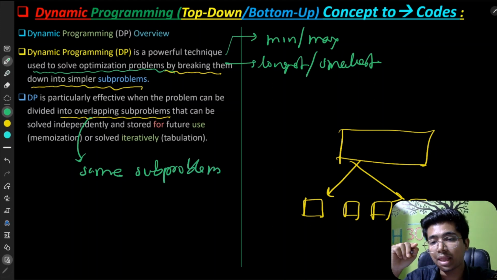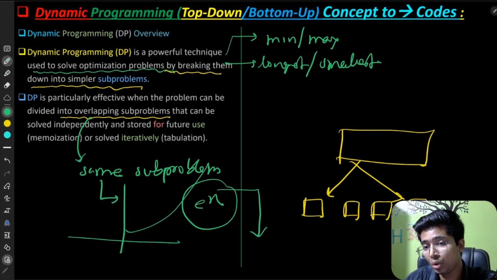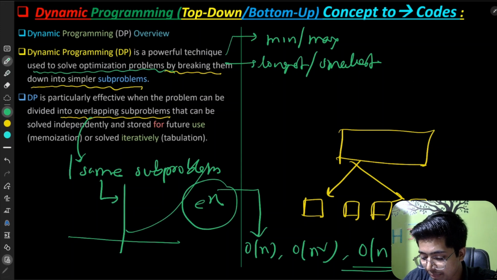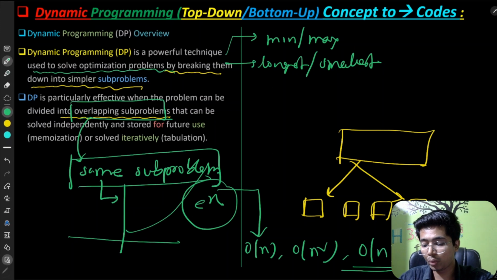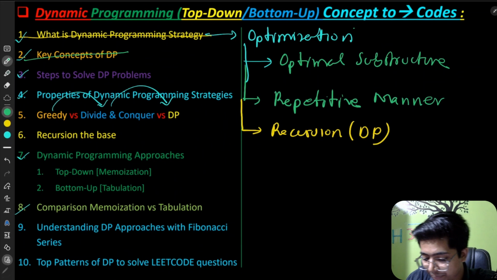And because of the same problem, we waste our time and it takes a long time. Because we waste our time in every calculation, it leads to very high exponential time, like 2 to the power n. So we apply dynamic programming here to reduce the time complexity to linear or polynomial time complexity like big O of n or big O of n square, or with the help of dynamic programming we reduce to big O of n cube. So what we do, when we get the same type of overlapping subproblems, we memorize it. We'll be understanding this in more detail using the Fibonacci series. So this was the key concept of dynamic programming.